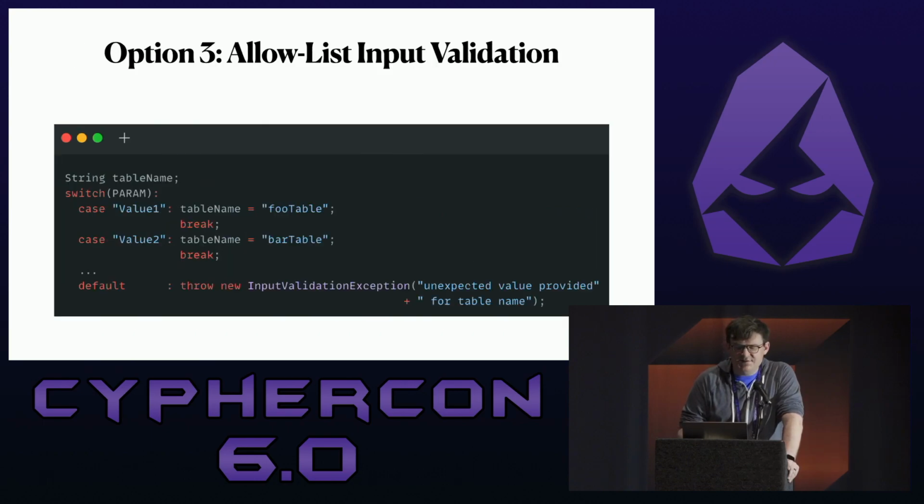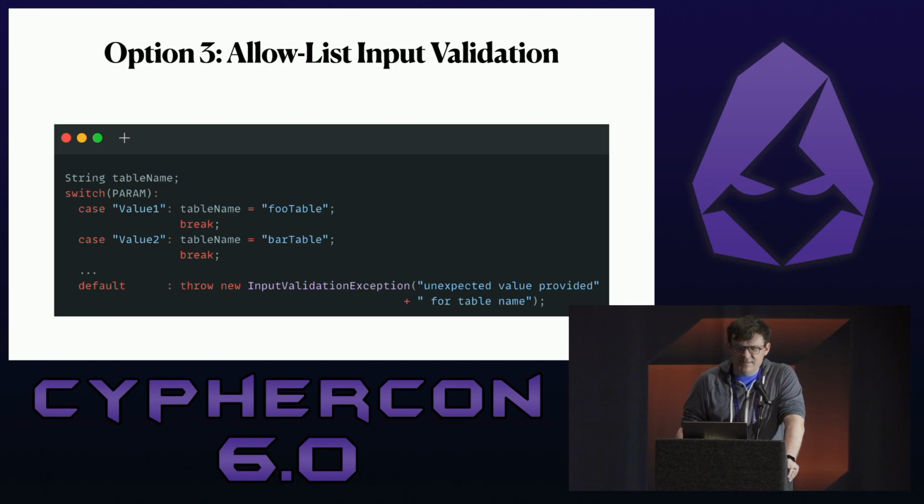Next up is allow list input validation, which is a new one. And it is essentially in the situation where you need user input to be modifying the database query structure somehow. This could be like if you have a table that swaps out in a query based on user input, or if you want to change the sort order in some kind of table view from ascending to descending.